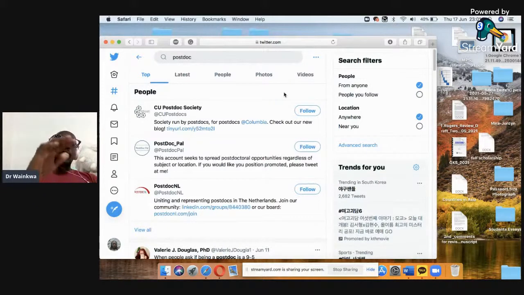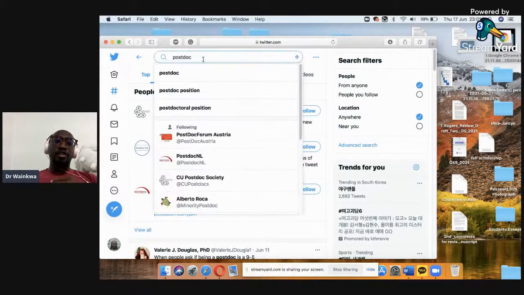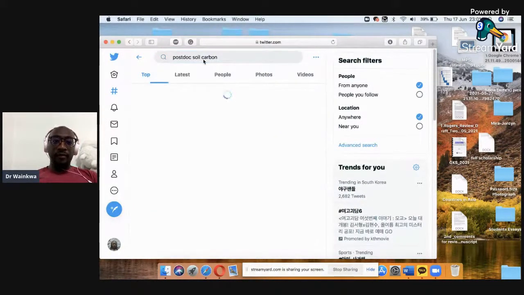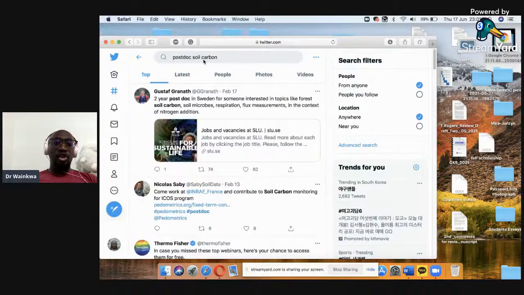It will show me a lot of postdocs. My area of research interest is soil carbon, so I'm going to write postdoctorate in soil carbon. Now my search on Twitter is searching.